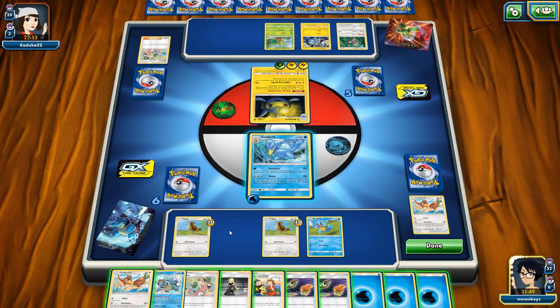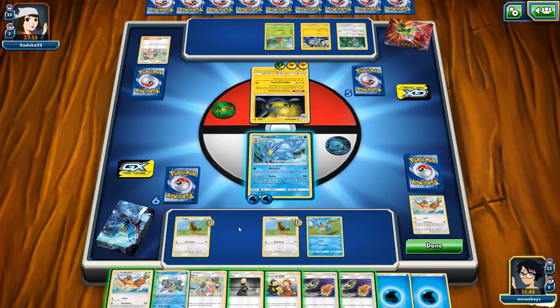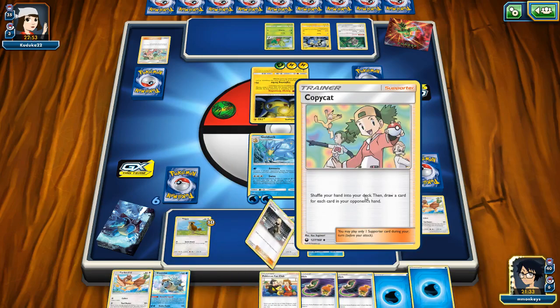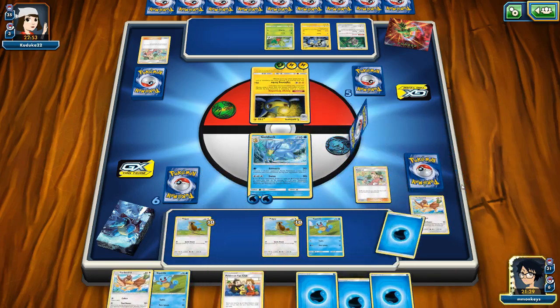Another Farfetch'd. Energy. Copycat again? That's fine, I think. I think using Copycats earlier is better than using Cynthia's. We'll just save the Cynthia's for the end game, just in case our opponent has a little bitty hand later on. But right now we're just trading fat hands, and I think that's okay.